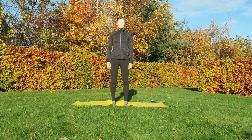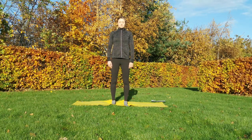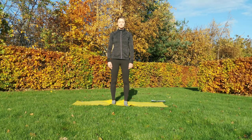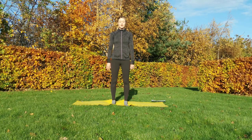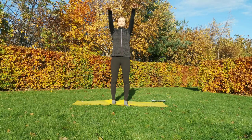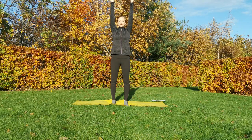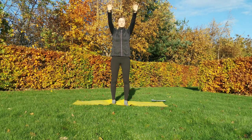I'm just going to stand here for a moment, taking a few deep breaths and just becoming aware of how your body feels. Let your shoulders relax down with every exhale. Next, we're going to let our hands float up as we breathe in, reaching up above you. And as you exhale, let them float down, being really slow and gentle with the movement.